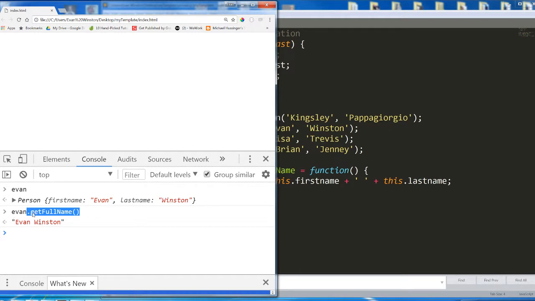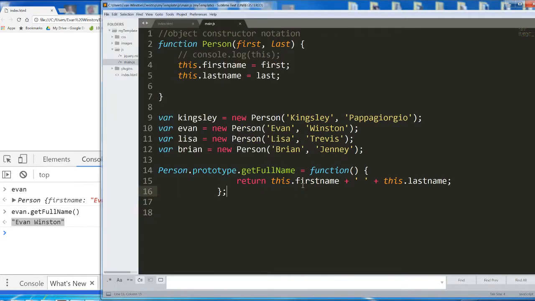But it doesn't find getFullName on the actual person object itself. It does find it on the prototype, so it is capable of executing it. And note that in the function, inside the method, living in the prototype, we're still using the keyword this, or the variable this, to specify the object that we're actually referring to.